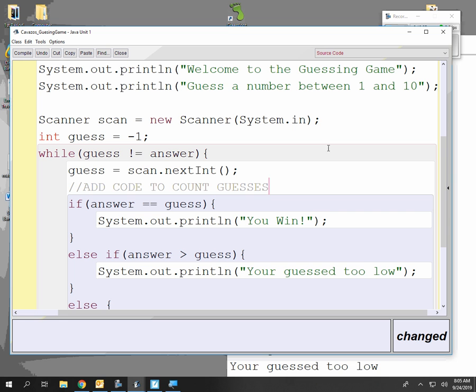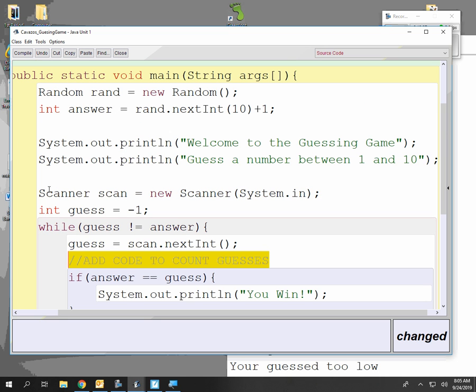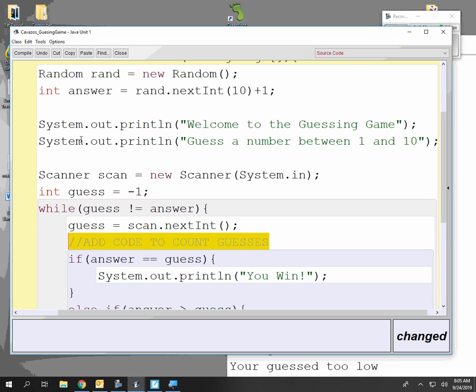All right? So we already talked, this is probably where you want to put it. Okay, and in order to do that, we need what kind of number? Is it a decimal? Is it a whole number to count? It's a whole number, right? Which means I need what type? What data type? An integer, right? So somewhere up here, I need to declare an integer that's going to count, try. So it might be called try count, or user guesses, or tries, or count, or something, right? And then down here, I need to do something to make it increment every time, okay?